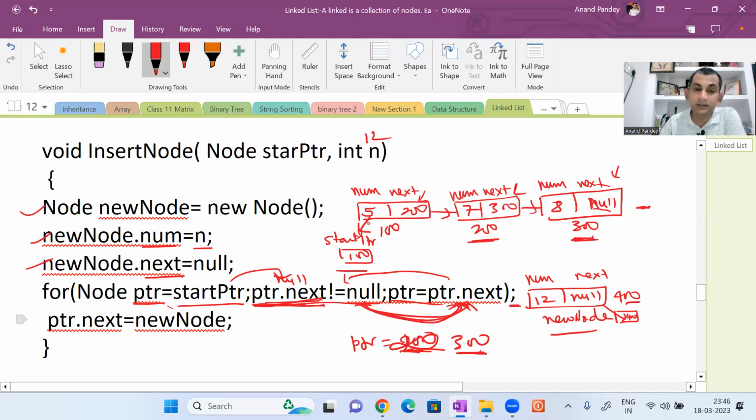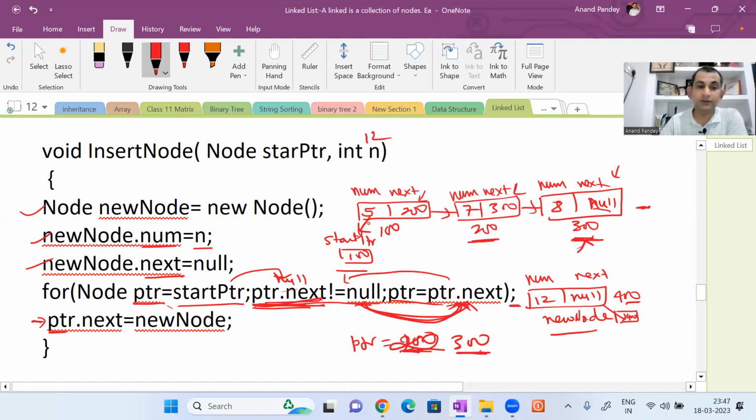ठीक है. So just now you can see ptr is what? 300 dot next is what? Null. Null not equal to null. कंडीशन फॉल्स. So control will go outside the loop. Control will reach here. When we are coming outside the loop, you can see the ptr has the address of last node. In previous question, when ptr came outside the loop, it was generally storing null. Here it is storing the address of last node. That's why I have written ptr dot next not equal to null. Okay, so coming outside the loop, ptr is what? 300.